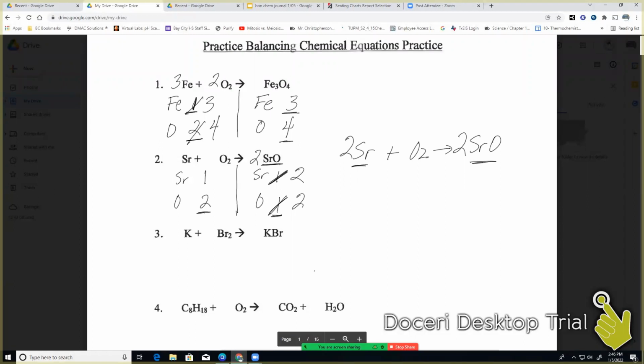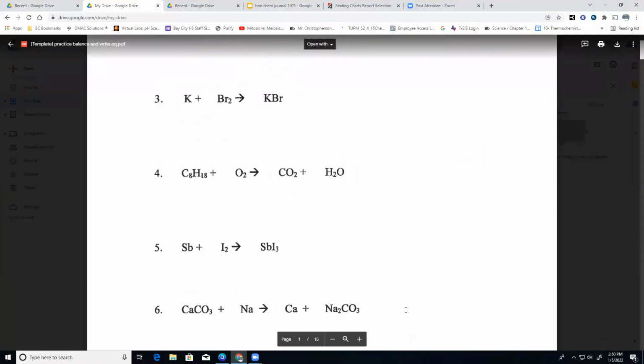So be sure that you adjust everything, because if not, that might mess you up. So it changed that. So that means I need to come back over and put a 2 in front of there. So I would end up with 2 atoms on that side also. And that's real typical. Like I said, you'll fix one thing and sometimes it messes up something else that already seemed to be good. So you've got to kind of work back and forth. All right. Anybody have any questions on that one? All right. I'm going to jump down to number 4, and it's a pretty hard one to balance.